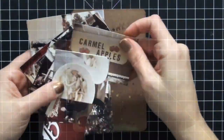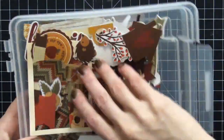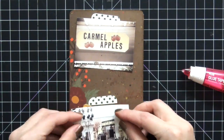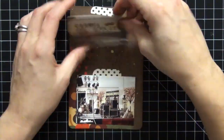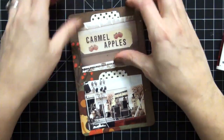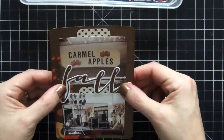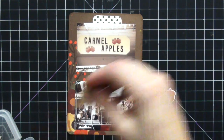On this card here I'm going to put some random photos I took during that day. We were at an apple festival so I took a picture of the sign, the caramel apples, and the band we listened to — the music was really cool. I'm going to put these little tabs in. My viewer Jackie made a card for me and I pulled off a piece of it to incorporate into other parts of the layout. I made two little tabs with the white-and-black polka-dotted paper that was part of her card. Then I'm going to put a hundred staples in this card — I love staples, I'm okay with that.